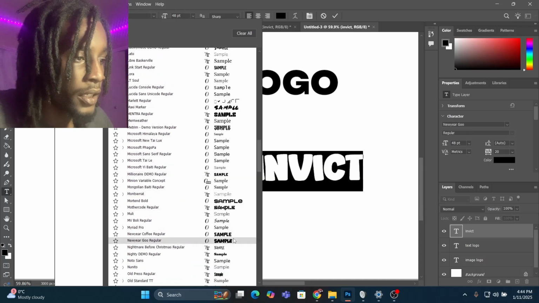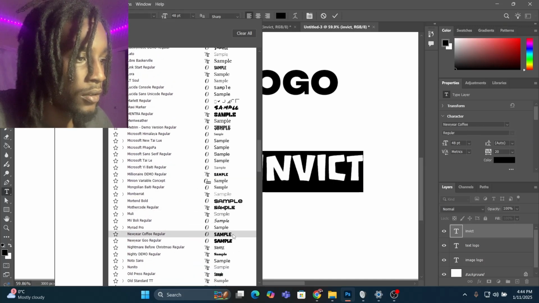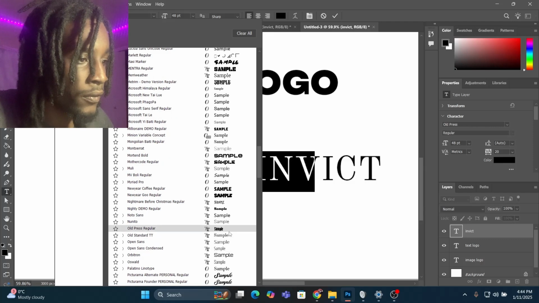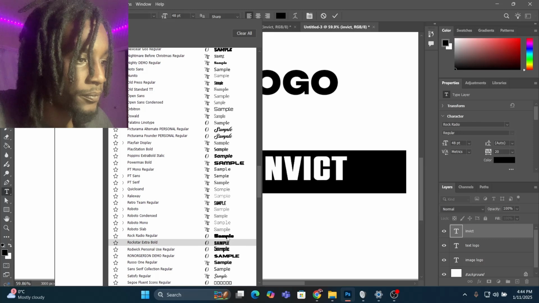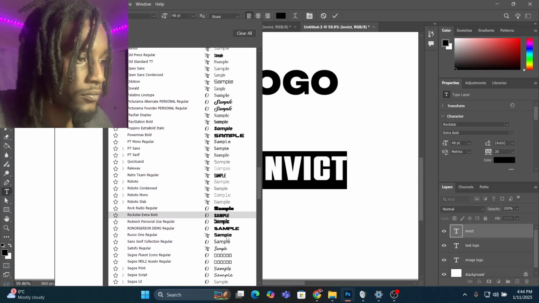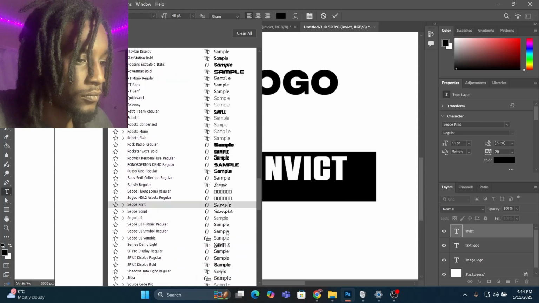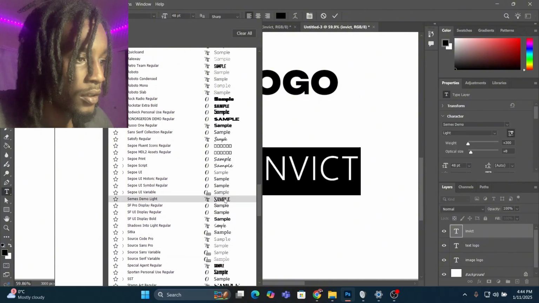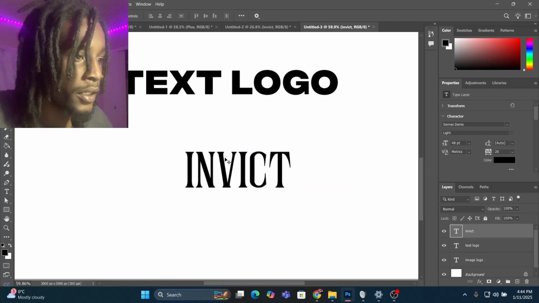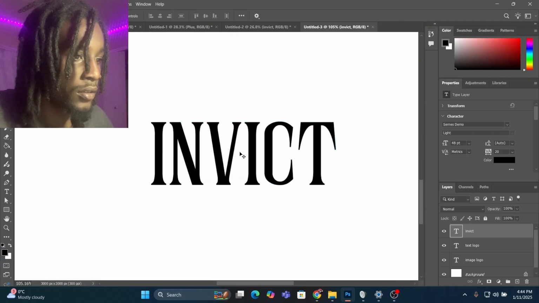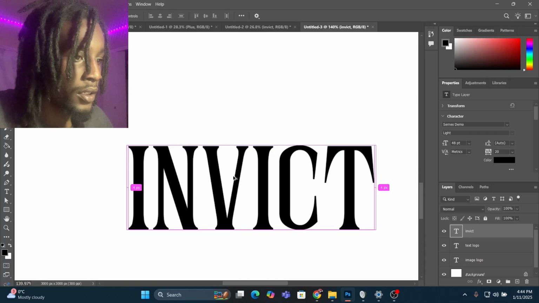So how do we aim for that? And it's all in the fonts, it's all in the design. Looking at a couple bold fonts, but I really like this one.